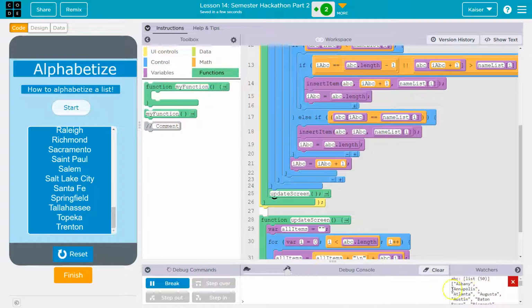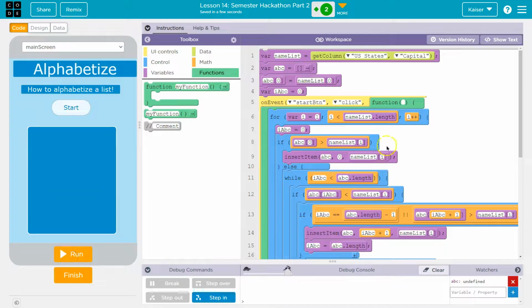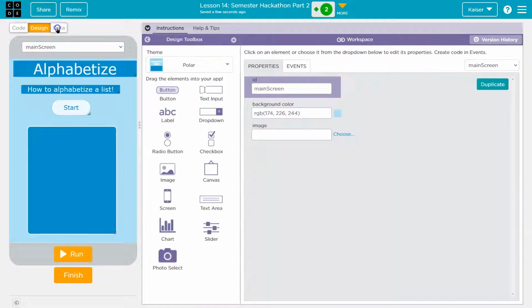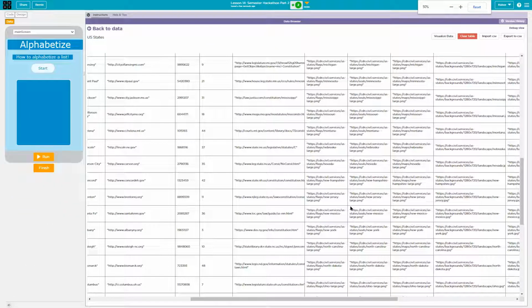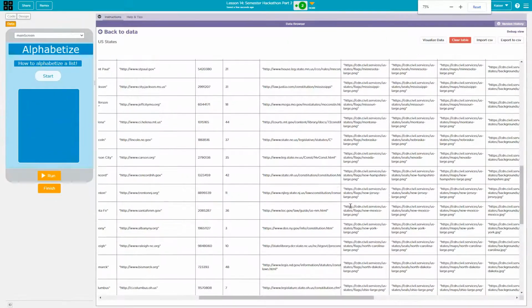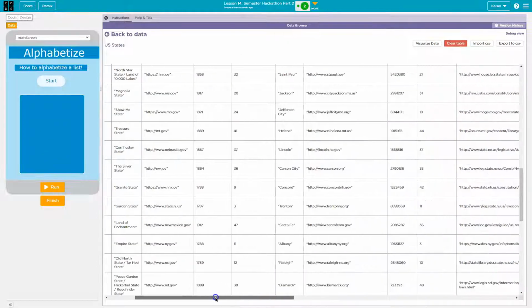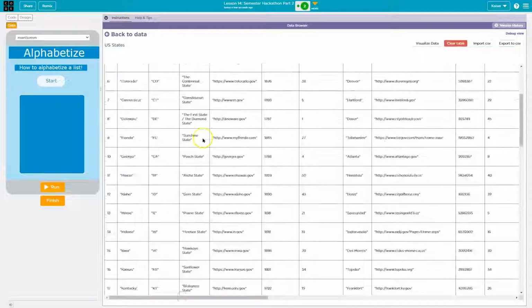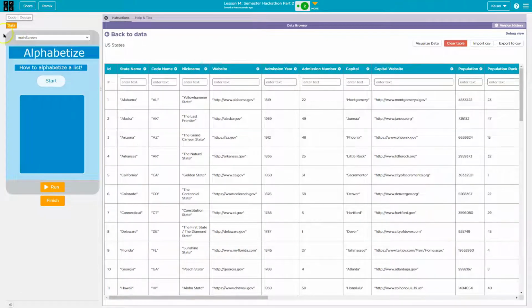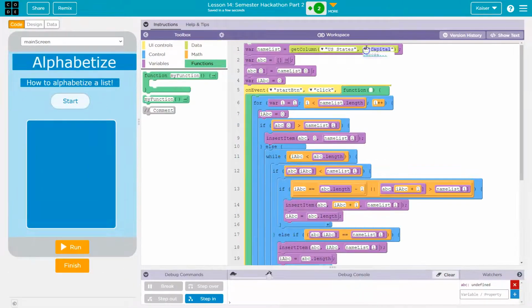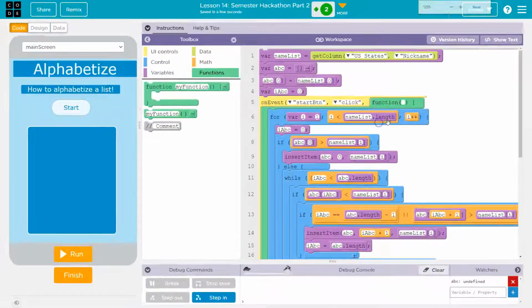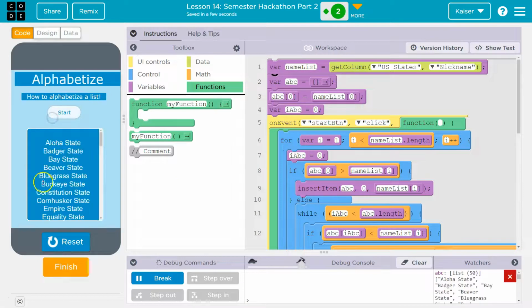And there we go. Let's just double check and let me see what else we have here in our data. Any strings that aren't websites? Oh, what's this? Let's alphabetize the nickname just to make sure it's actually working. And it is looking good.